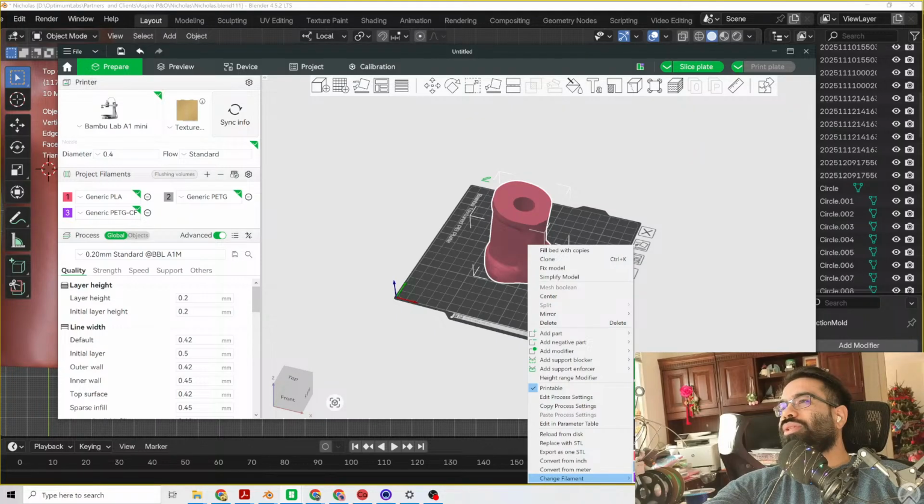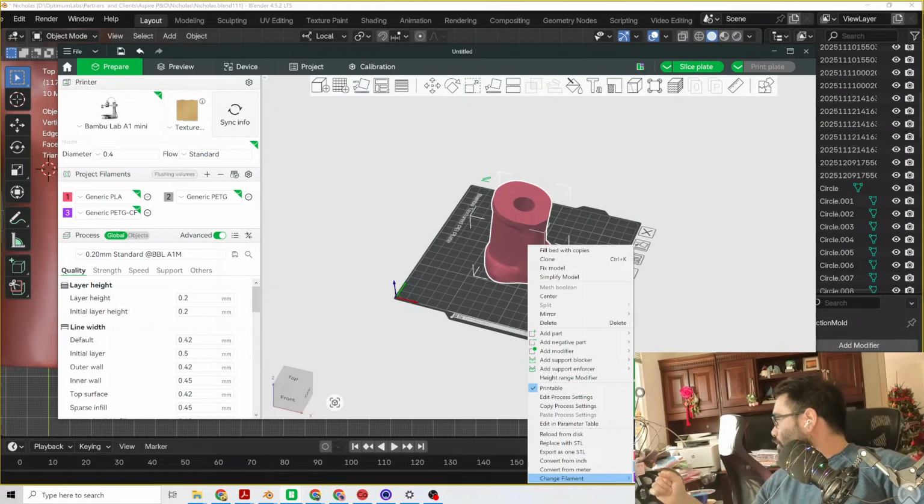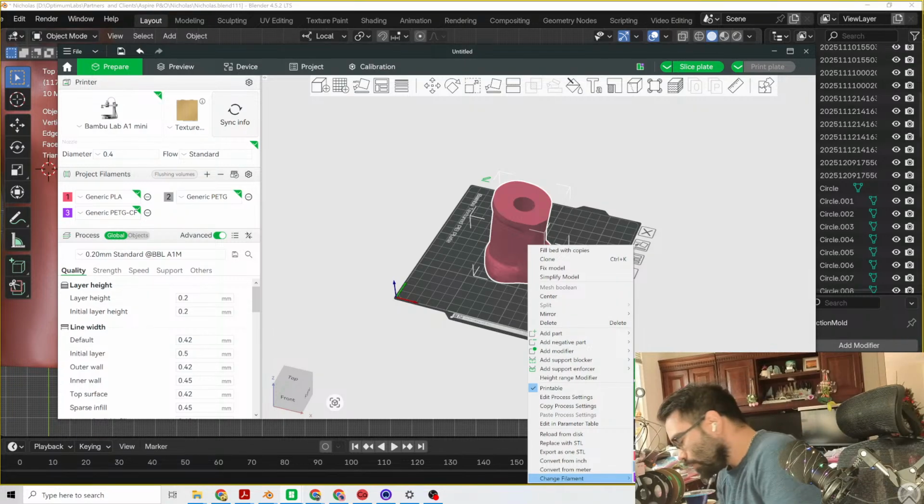All right, so let's go to, you know, and like, oh, we'll just print this in. What can we print this in? Check the materials out.